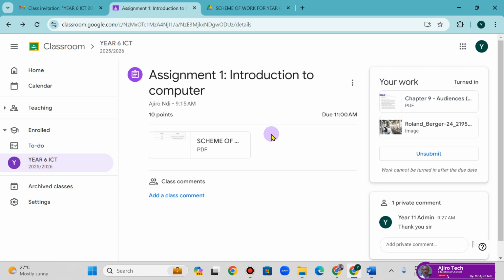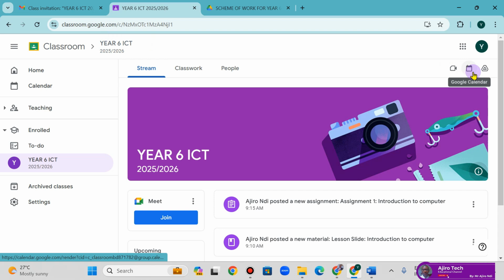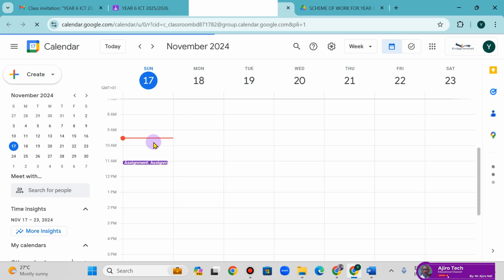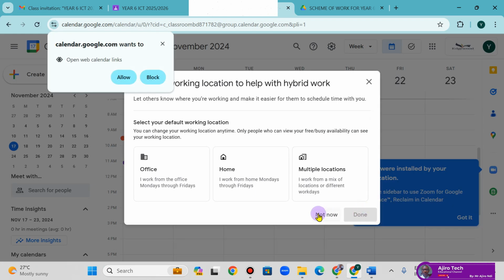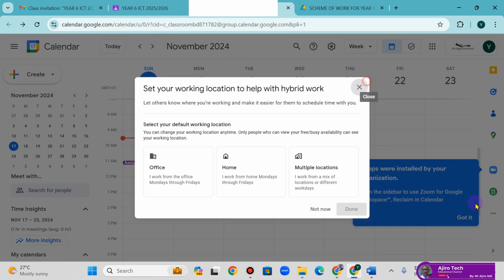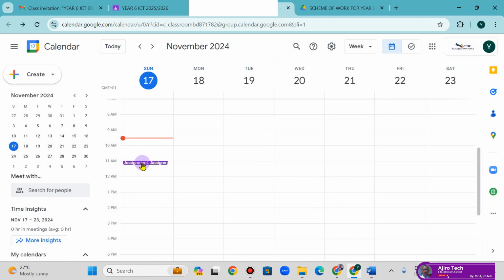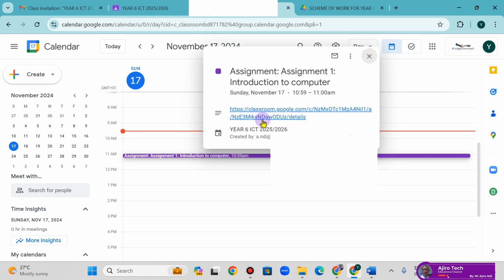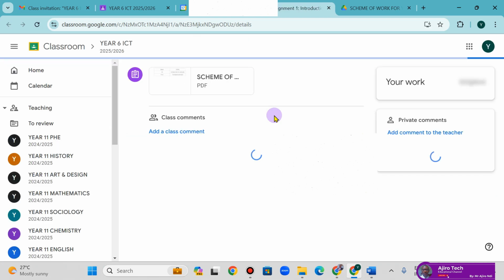Now as a student, if you go to your classroom, I'm going to show you something. Now you've done your work here, I'm going to click right here on your sixth assignment. Now, right here on your Google Calendar, if you click on your Google Calendar, you would see that you have a homework here. I will dismiss this. So right here you can see that I have an assignment here, right? I can always click here to the assignment on your Google Calendar, and it would take me directly to where I have the homework.